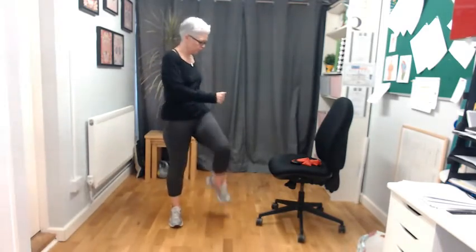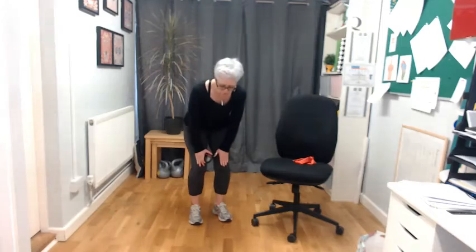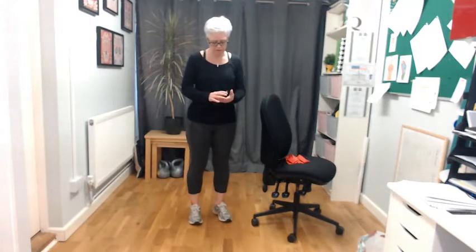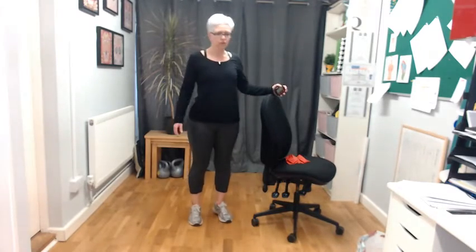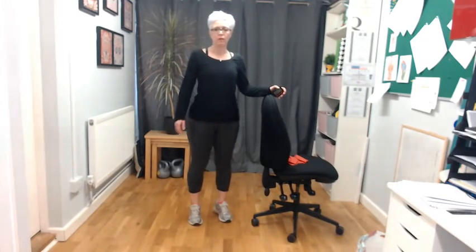Okay then, so let's get started. Calf raises are first. From a seated position, you're literally lifting the heels up and down, and you can push into the thighs to add a bit of resistance. Or you're standing and lifting your body weight up and down. There we go for 30 seconds. So slowly up and slowly down. Tummy in, shoulders back.